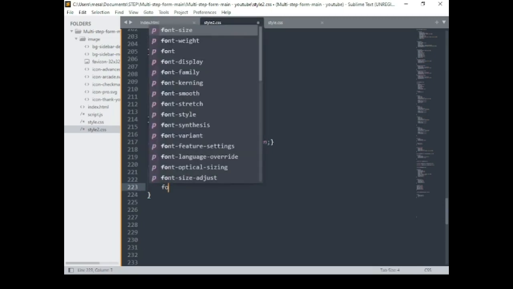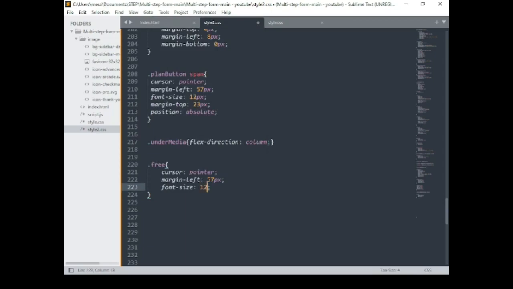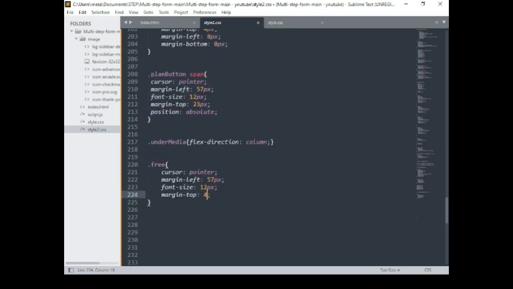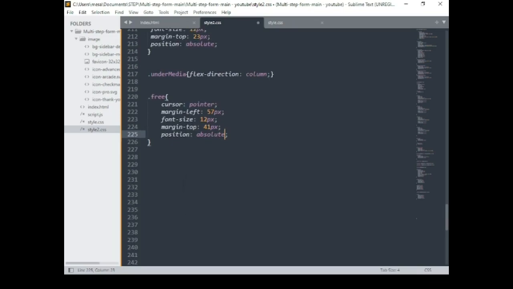Then font size, let's set it to 12 pixels. Margin top, then let's say 41 pixels. Then let's set a position of absolute. Once we're done with the span class, I can now style the add-on button.